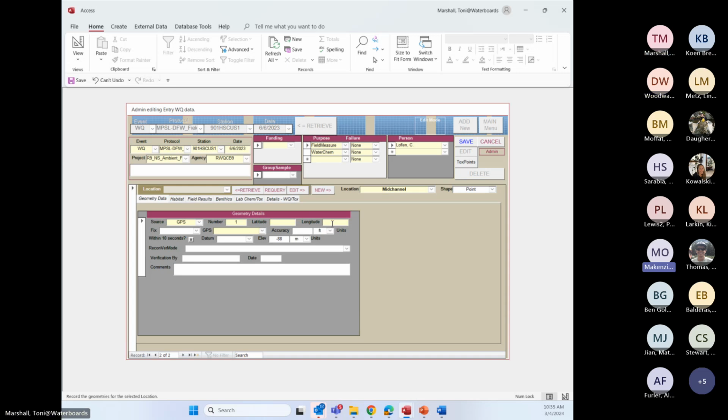Okay. And then one other quick question. Can you tell me more about what's going on with the button for tox points? What does that mean? Near the save button, there's that button called tox points. I have no idea. Okay. Yes, it's not important. I don't know what that is.